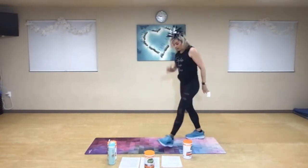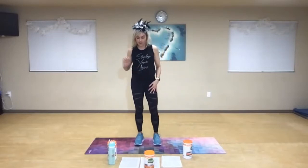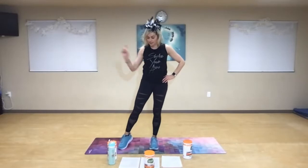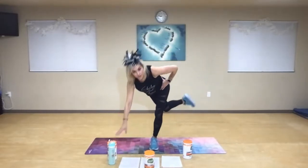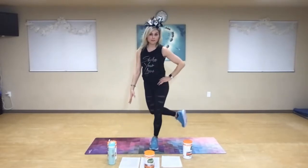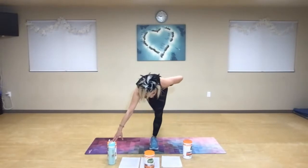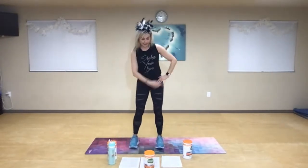All right, so now we're gonna go back to our rotation, but with our hand instead. So what's gonna happen is I take from here the left hand. My left foot is gonna wanna rotate to the right side so I can counterbalance that move. I could keep it here, and naturally you're gonna notice your foot wants to rotate. So give your body that chance and kind of counterbalance.